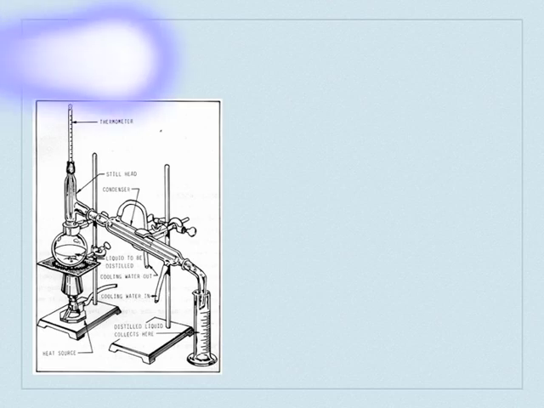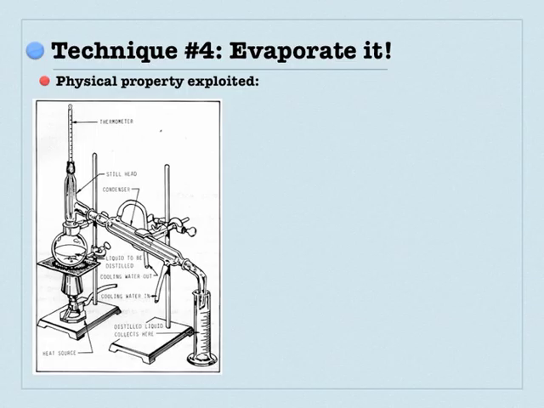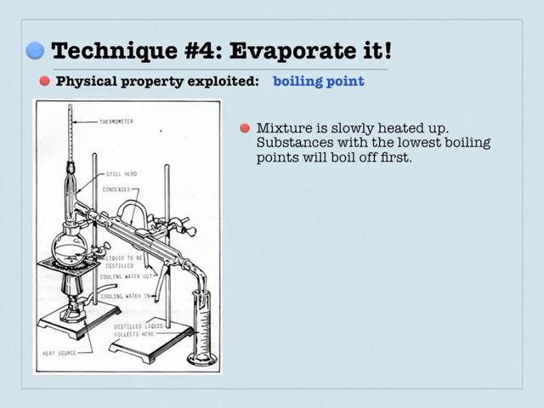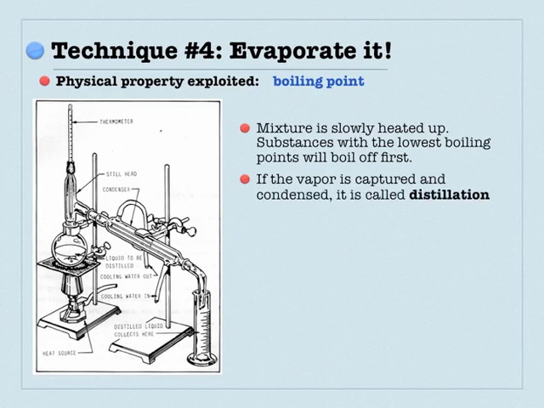The idea of evaporation and distillation is an incredibly important separation technique — there are literally entire industries built around distillation. Here we're exploiting boiling point. You slowly heat it up and when you hit one of those boiling points, you hold it until that entire part of the mixture boils off. If you want to catch it, that's called distillation; otherwise you're just letting it go. So if you take seawater and heat it up, you're evaporating off the water to get the salt. But if the distilled water is what you wanted, you'd run it through, condense it — usually with a liquid — it runs through a tube, gets condensed, and you can collect it somewhere else.